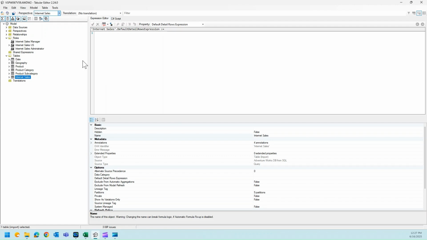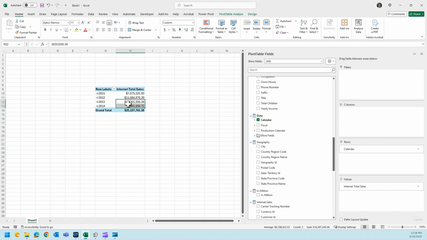As I mentioned, with the perspective you can only restrict dimensions, particular objects and attributes, but I'm not going to cover perspectives in this video. Completely I'm going to talk about calculated tables. So let's get into the details and take one use case. Here is the use case: my goal is to create a calculated table where I restrict my data to 2013 and 2014.